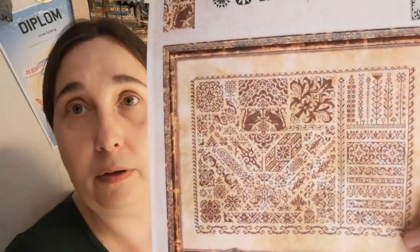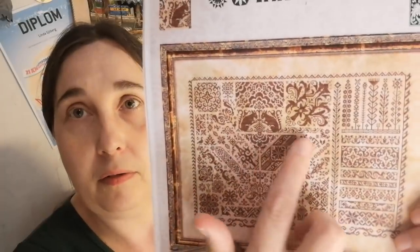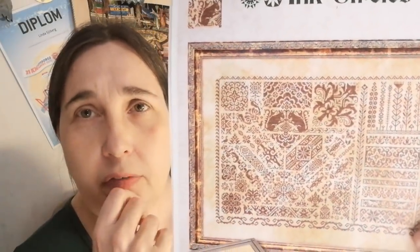I think I have a picture of it here. This is how the finished piece will look. So I've done quite a bit, I guess. Never mind. I've done quite a bit.